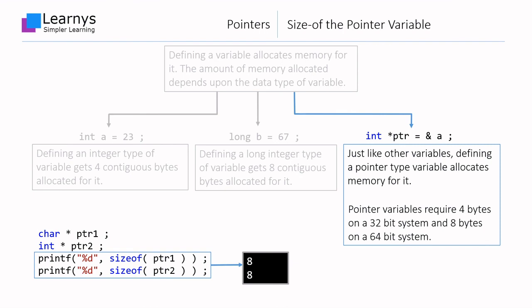This illustrates that the size of a pointer type of variable is independent of the data type with which the pointer variable was declared. We have finished stating and explaining pointer definition, and we have also seen the application of the address of operator to obtain the base address of a variable. The next section talks about dereferencing operations.